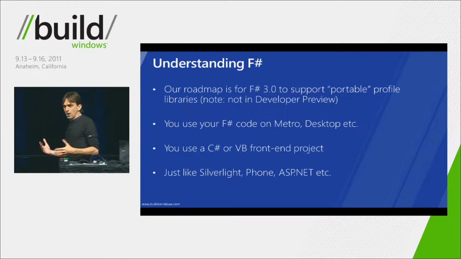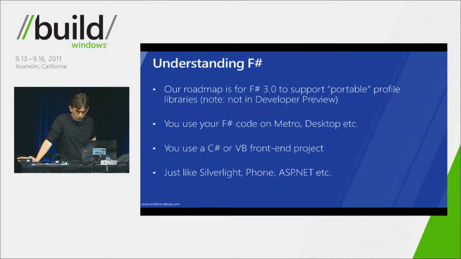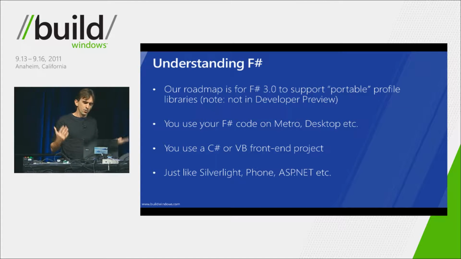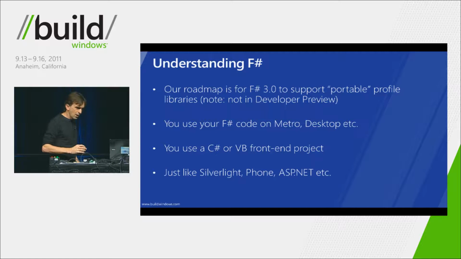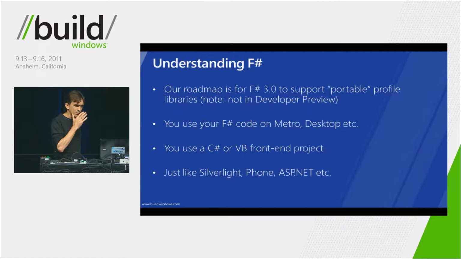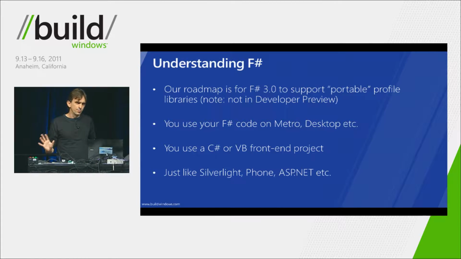So in that light, obviously, this conference is about Metro development, and people will have questions about what's the role of F# in that kind of development, also what's the role in phone or ASP.NET and Silverlight development and the like. So I just want to say up front that our roadmap for F# 3.0, this is not in the developer preview, but our roadmap is to support the portable profile for the libraries, which F# is built on, .NET libraries. And the portable profile will allow you to use your F# code on the Metro, on the desktop, and Silverlight, and so on.